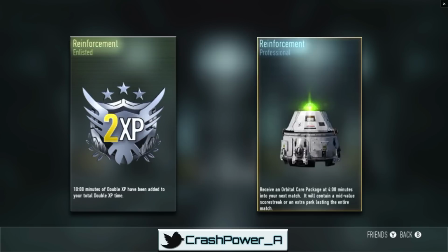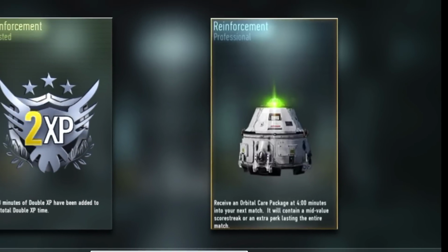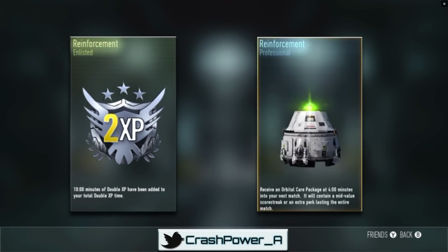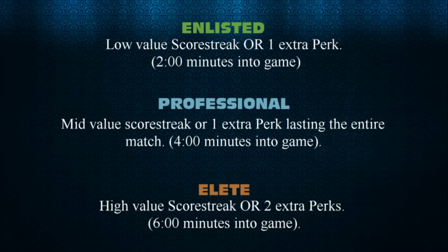Some reinforcements can give you orbital care packages so many minutes into the next match. However, the rarity of the reinforcement not only affects how long you have to wait to receive the care package, but the quality of its contents as well. If you happen to get an orbital care package, it has to be used the next game and it will automatically launch whenever you tell it to.